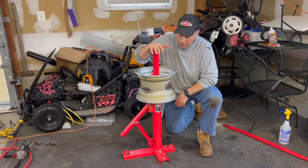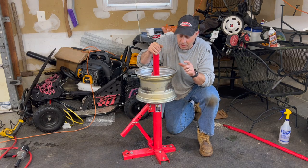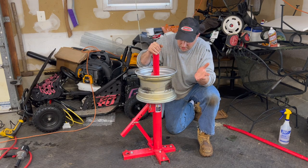I want to get the other tire back on this one and see if it holds there with that little bit of damage that I did on it. If not, I'll get an inner tube. It's not a big deal.